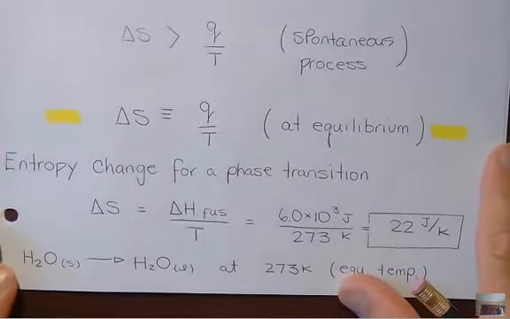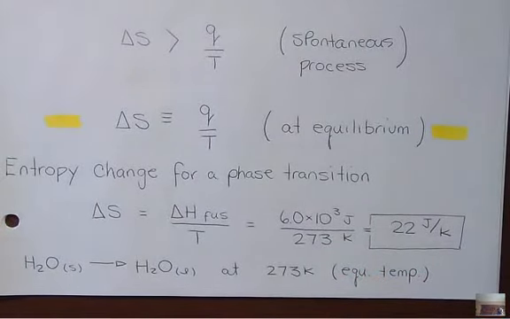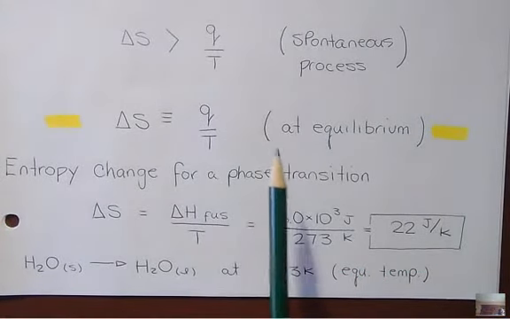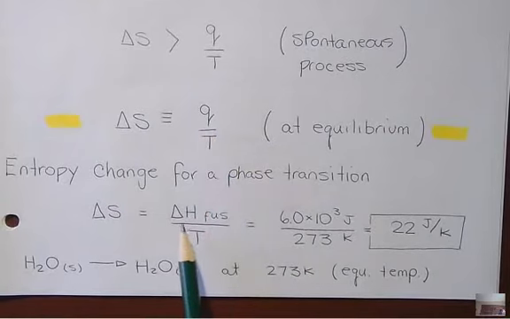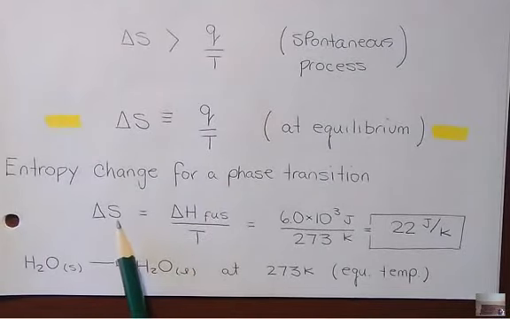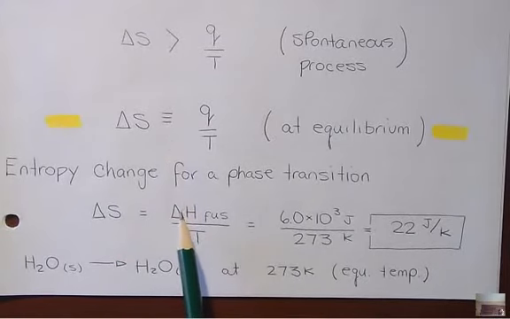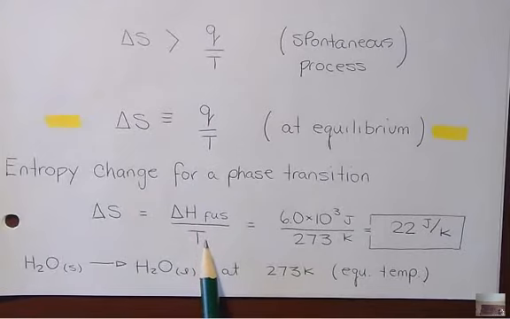Entropy change for a phase change that occurs very slowly. Okay, we can plug into it. The Q for that phase change is delta H over T. If it happens at equilibrium and a substance is melting very slowly, then delta S is equal to delta H of fusion over the Kelvin temperature. Ice melts at 0 degrees Celsius, that's 273, so that's the denominator.